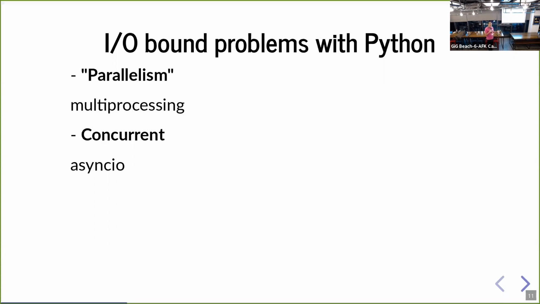What is async IO then? Async IO resolves this problem, the problem of blocking IO. Async IO is non-blocking IO. And how does async IO resolve this? Basically, async IO is an event loop. What is an event loop? Basically a for loop. You have a queue and you have a for. Then what does this for do?